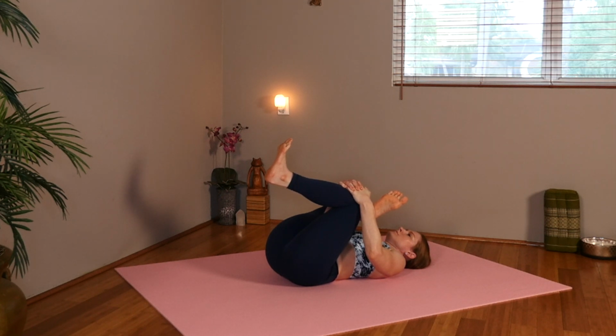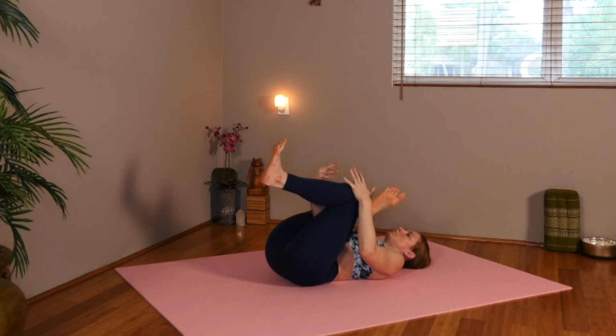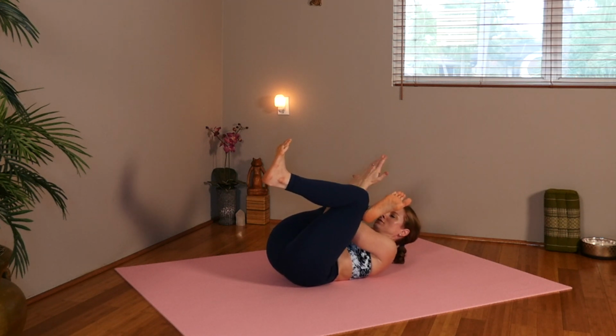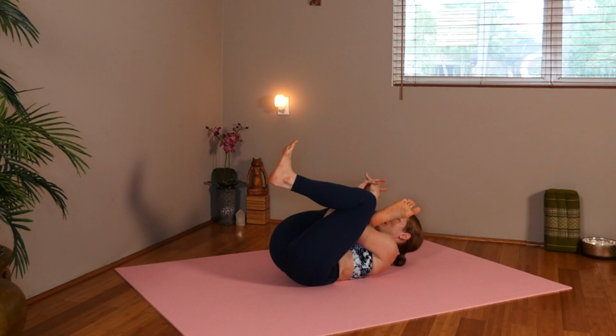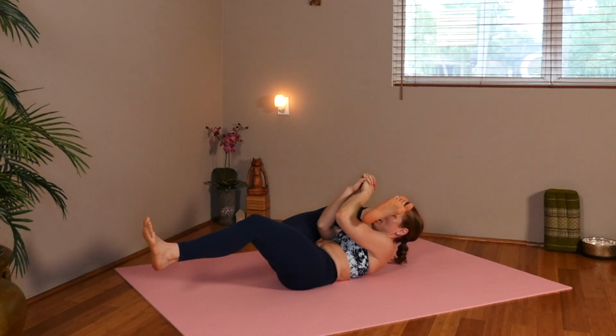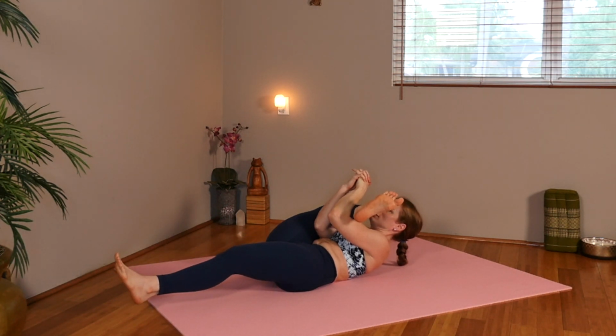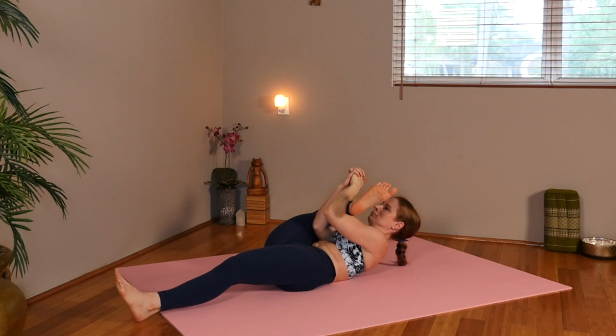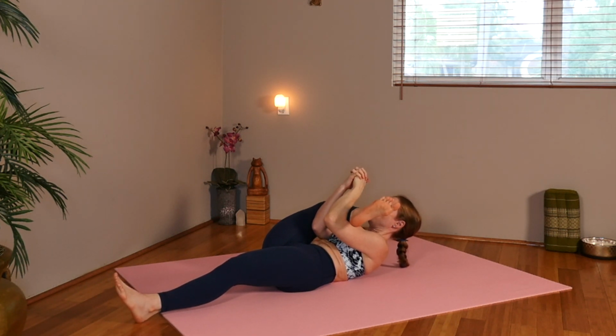Now you do have an option. You can take your forearms, feed them through onto that right shin, clasp the hands, and then lower that left leg. Hold it here to get a little deeper into the hip, or stay in the figure 4 version. Supine pigeon.